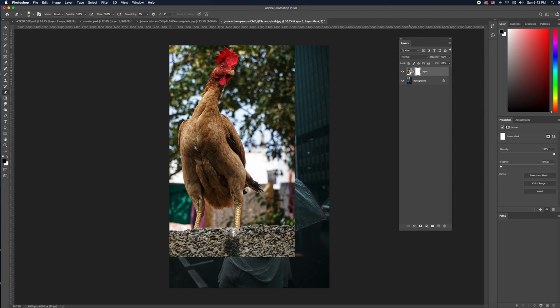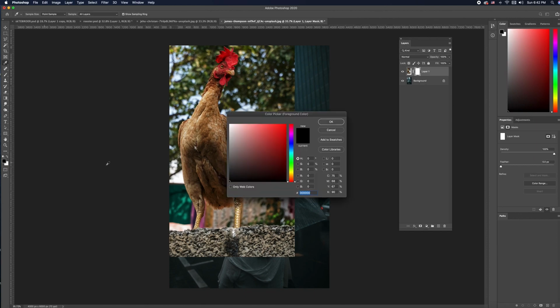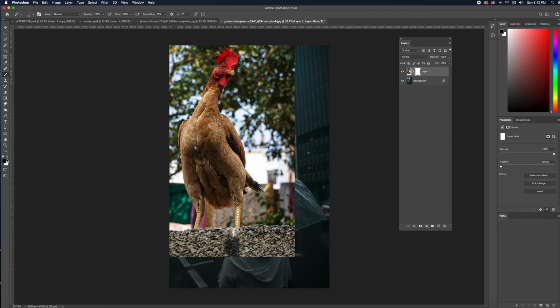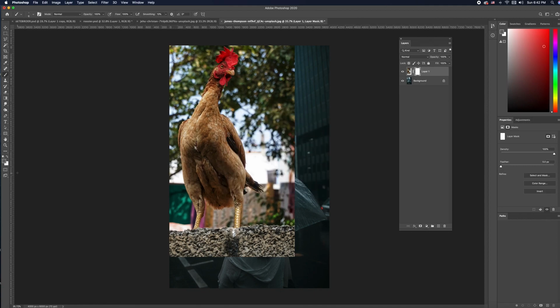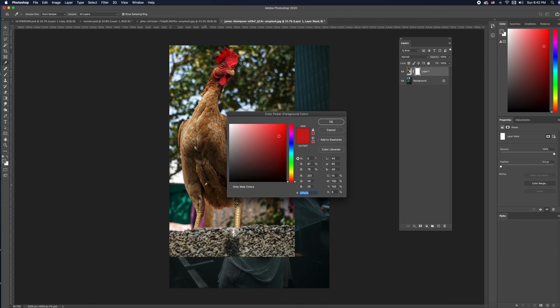When you create this layer mask, if you look up here as I click, I want to paint out a mask, so I need to have this mask selected. And then I'm going to get my brush tool and select black for the foreground color. If it's not the foreground color, let's say you have white in the foreground, then you can click this double-sided arrow and get black. Or let's say you've got another color, all you've got to do is click here and get black.